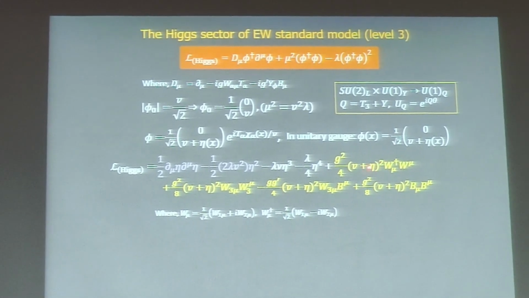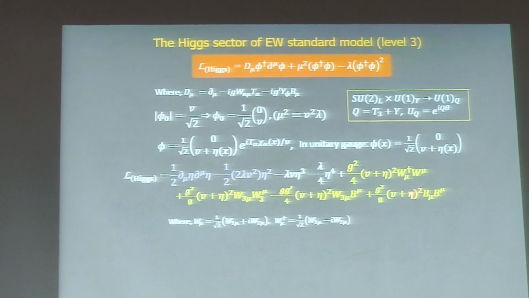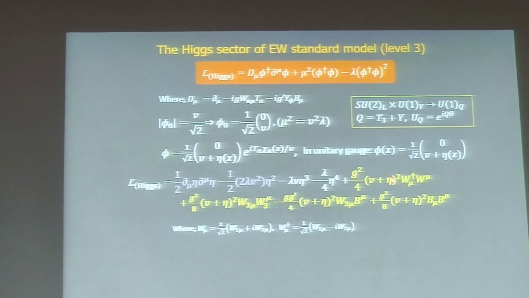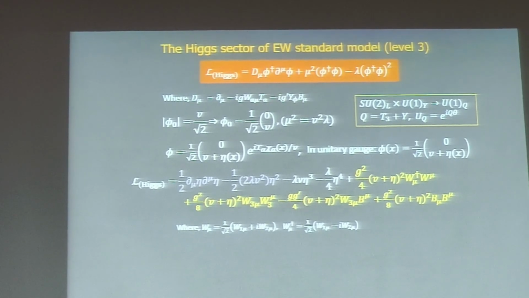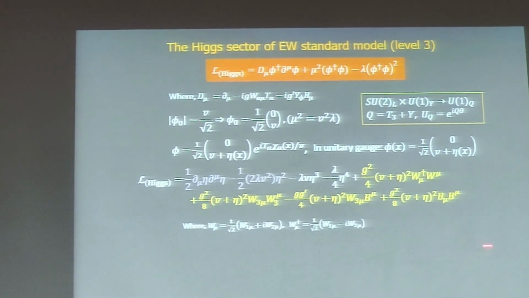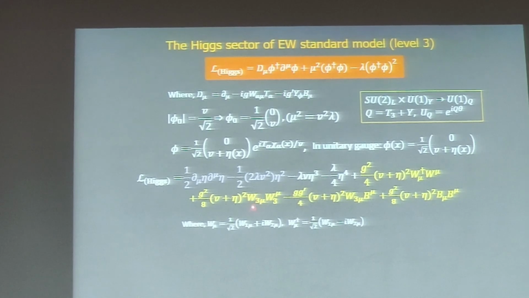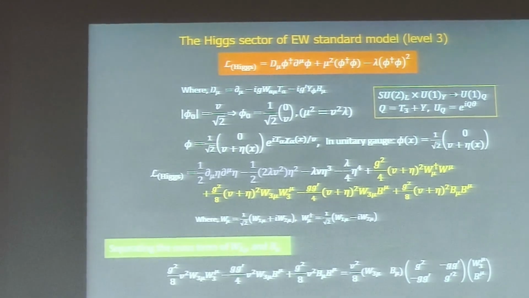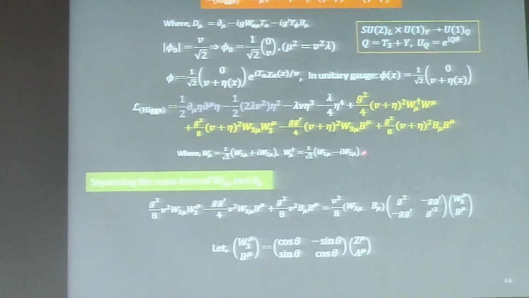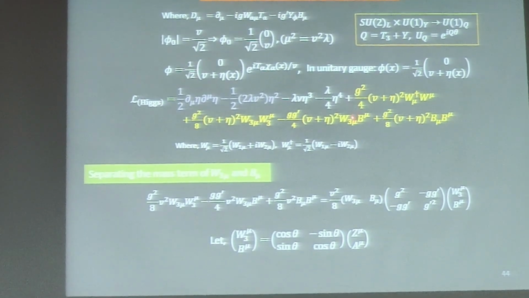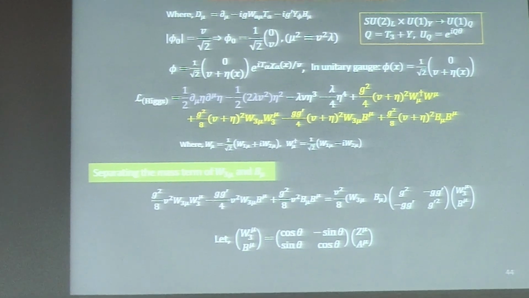Now obviously, one of the terms will be equal to nu squared, which is just a constant, and when this nu squared is multiplied with this factor, it will be a quadratic mass term. So the mass term is coming from this part, as well as from this part and this part. So let's separate the mass terms. And I would like to separate the mass term of the W3 and B fields only.